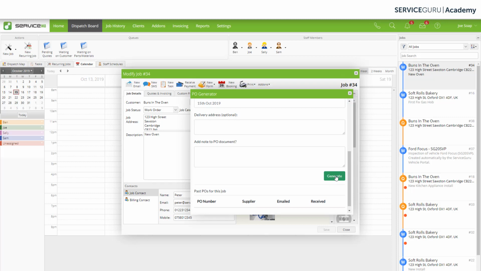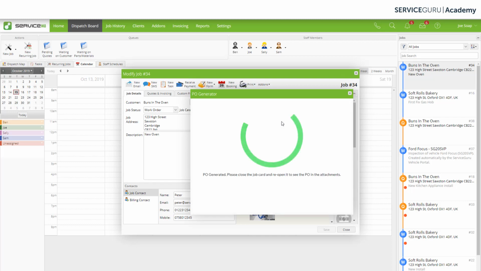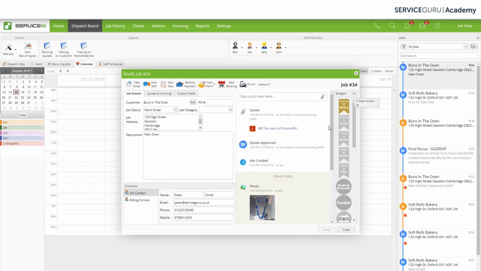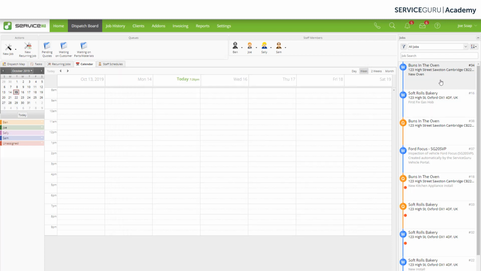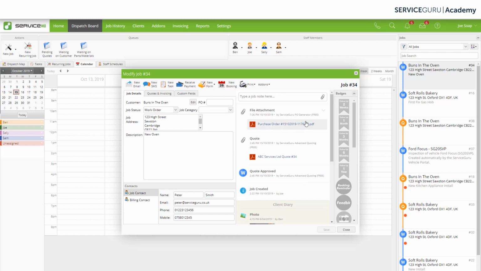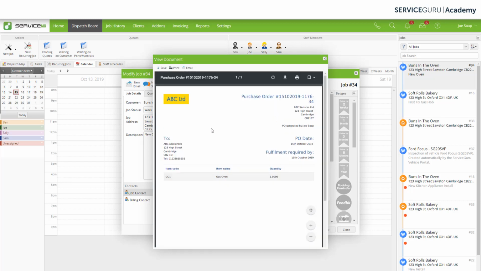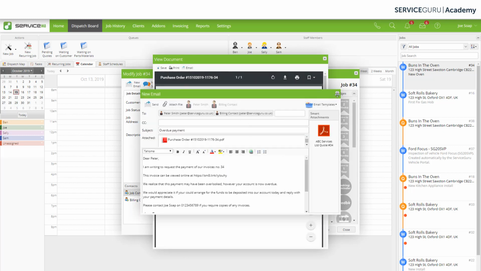that purchase order. So what that will do is take the supplier information that we've entered, and it will take the items that we need as well as item codes and generate the purchase order. So here you can see the purchase order has been generated. We just need to close the job as always, reopen it to make sure we've got the freshest data. And what we'll notice over here is that we now have a purchase order for that particular appliance with the information that we have captured about that particular supplier. At this point, we can go ahead and click email and email that off to the supplier should we wish.